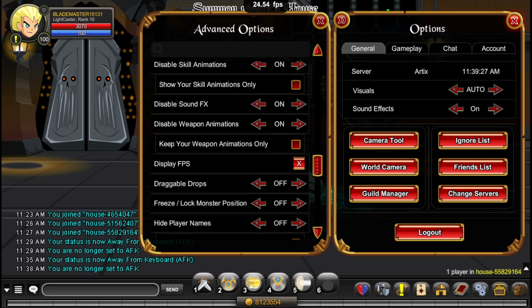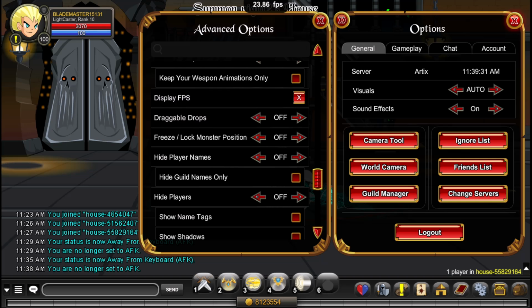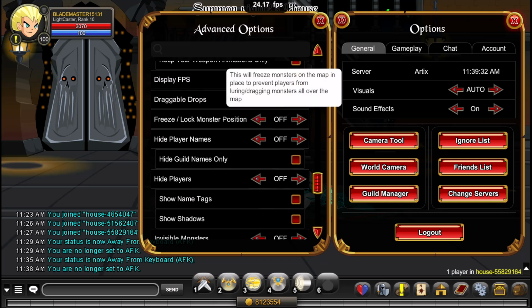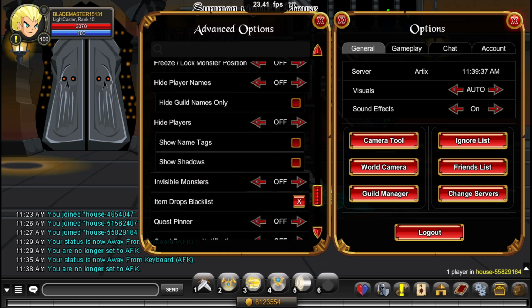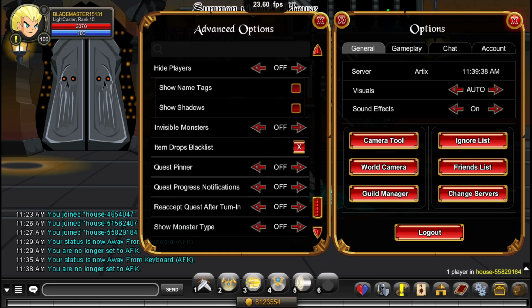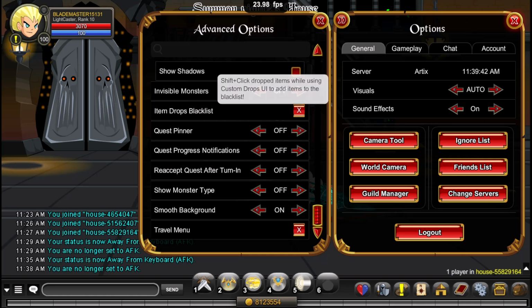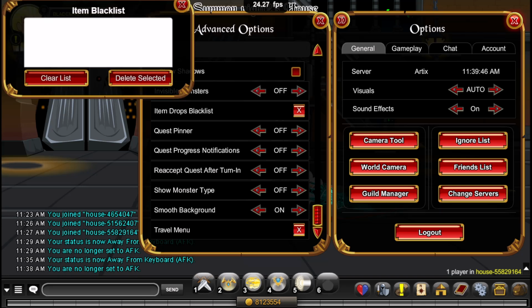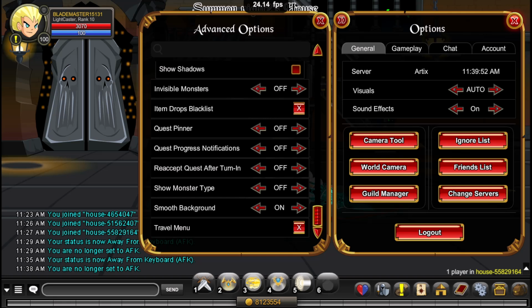So after that, also recommend having, you can freeze monster position if you want, just for less lag and easier to handle monsters. Hide player names, not that important. And finally, item drops blacklist. This is pretty important if there are some items you just don't want to have. You can just add items like treasure chests, which you don't want to accept when they drop.